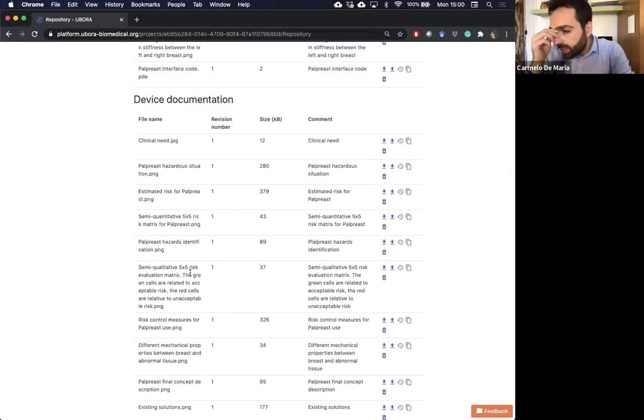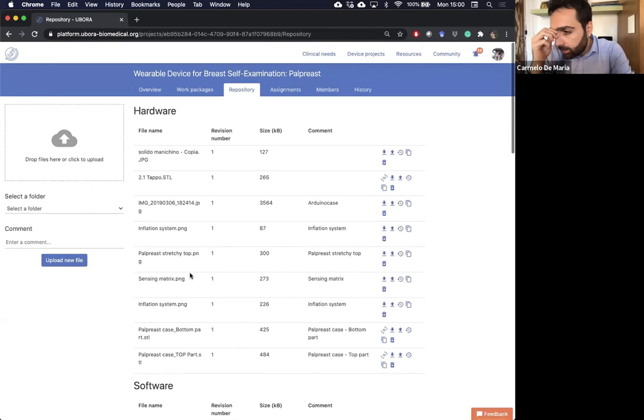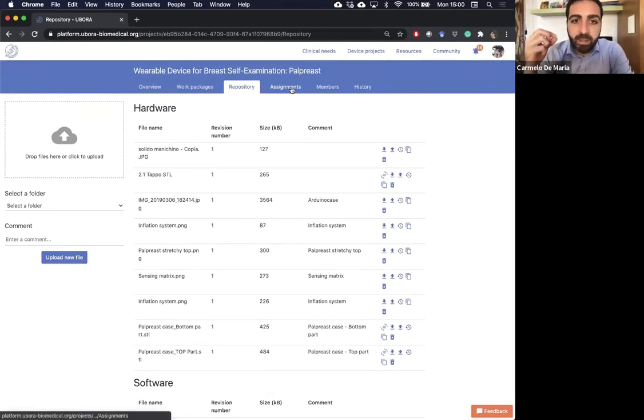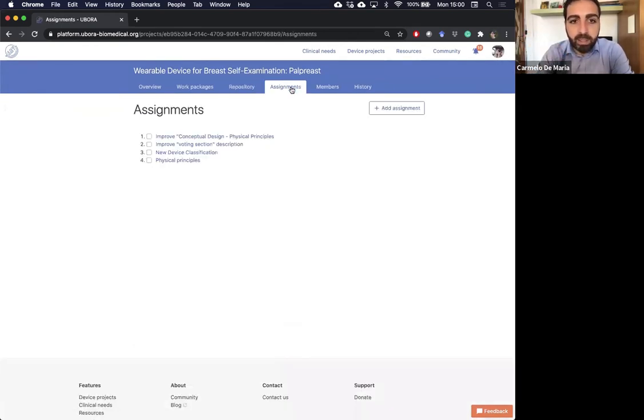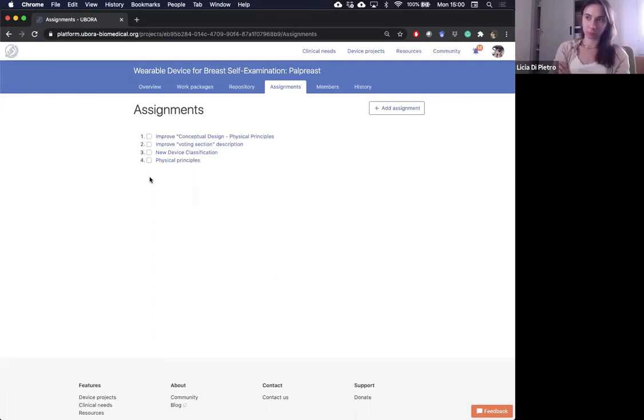And there is also another important section, called assignments, where you can assign a specific task to your team. This is really important for commitment, so you know actually how things will proceed. For any question, of course, Licia is available.